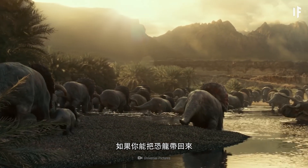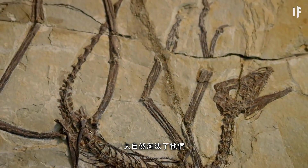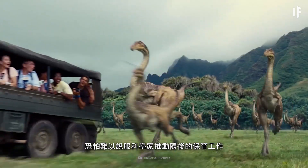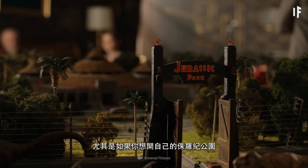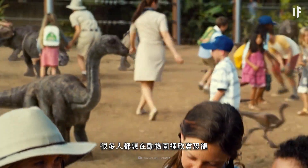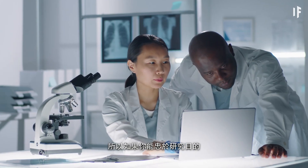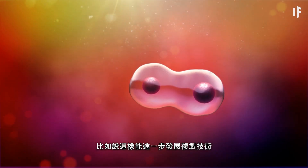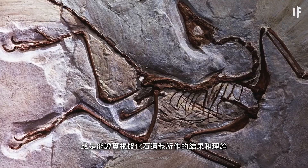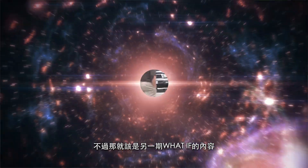If you could bring dinosaurs back, you'd be facing a major ethical dilemma. Mother Nature wiped them out. Reintroducing them for pure entertainment would be a hard case to win against scientists pushing for further conservation efforts — especially if you're planning to open your very own Jurassic Park. Lots of people would want to enjoy the dinosaurs in a zoo-like setting, and you could stand to make a lot of money. So you'd likely have more luck convincing people if you stick to research purposes — to further cloning technology, or to verify findings and theories based on fossilized remains. Maybe you'd be better off bringing back an animal that became extinct because of humans. But that's a story for another What If.